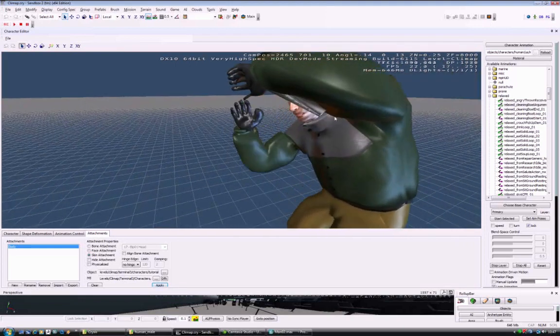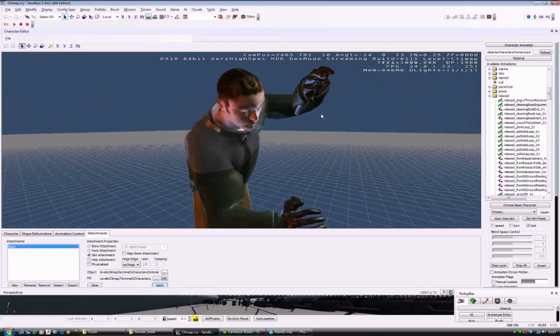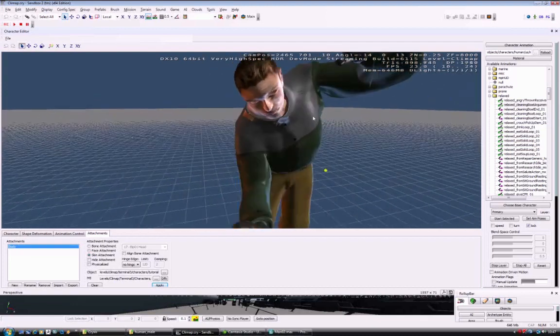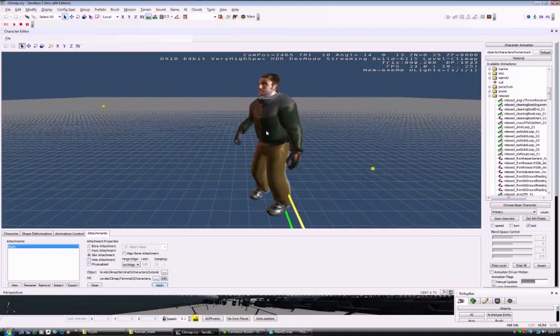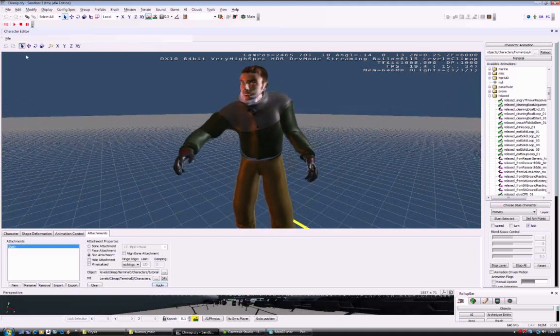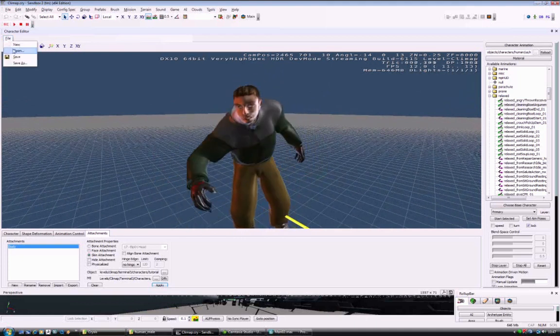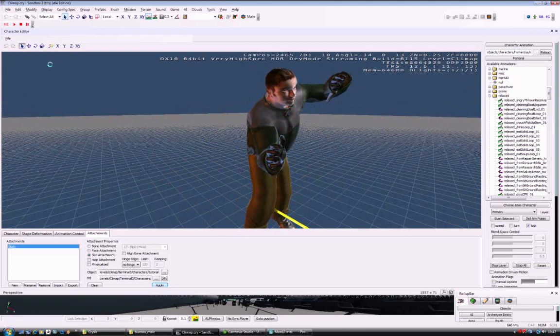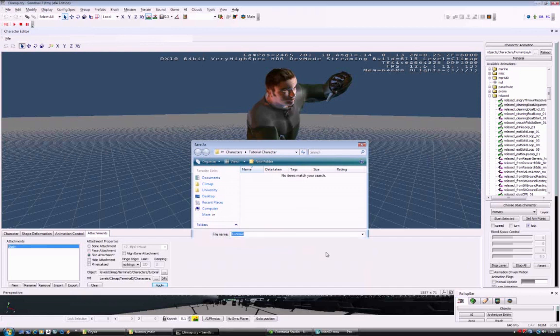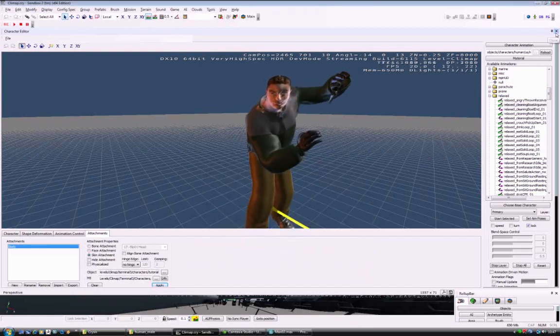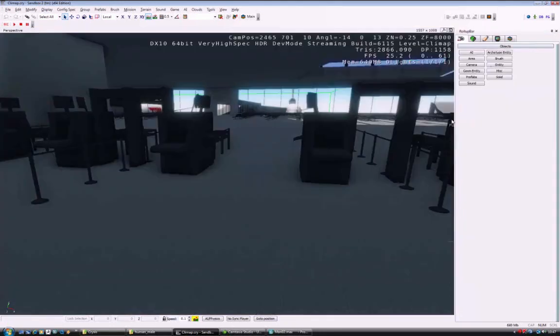As you can see, because I didn't spend time skinning it, I think his gloves are attached to his chest, so we got a bit of a spike coming out. But that'll be solved by just spending some time skinning. Okay, so to get it actually playing in game, we need to save that out. So if we save that as a tutorial .cdf, and that will go into the same folder as your max file. Okay, and I'll close the character editor.